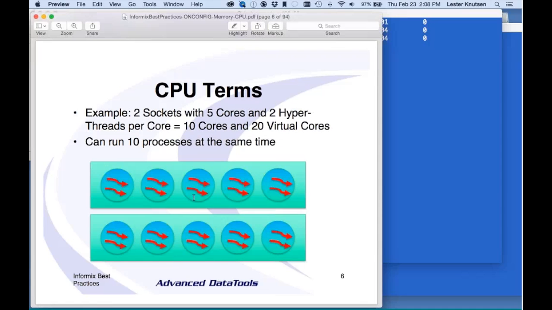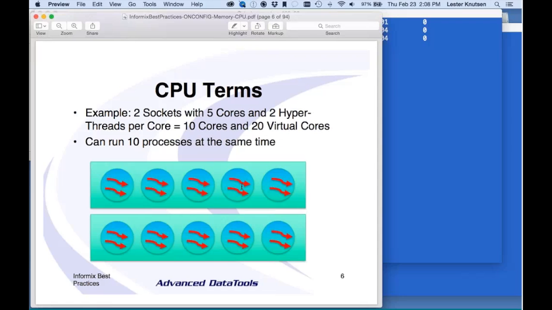So we have 10 cores. Now each core has 2 hyperthreads. So we have 20 virtual cores, but still only 10 things can run on a core. A core has to wait or stop to run something else on it. And so it goes back and forth between these 2 virtual cores.